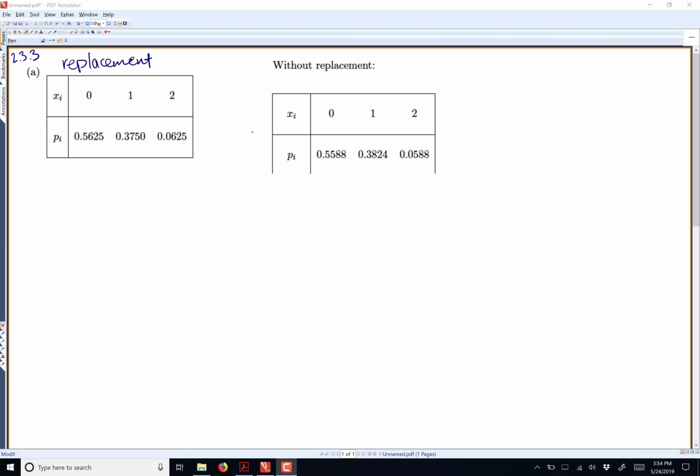So in 2.3.3, we're referred back to problem 2.1.4. It's a problem we did previously. We have two cards drawn from a pack of cards, and we want to look at the number of hearts we would get. So two cards, how many hearts? And it wants to know, is the expected number of hearts bigger if you draw with replacement or without replacement?